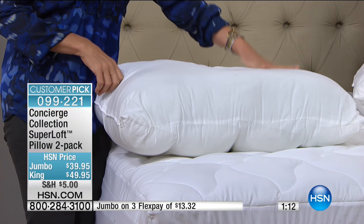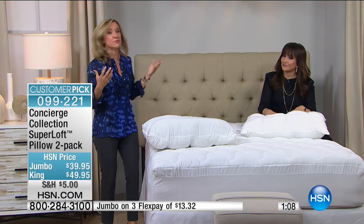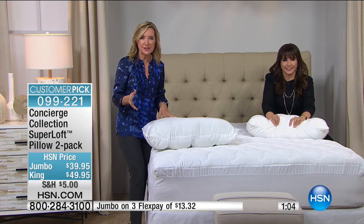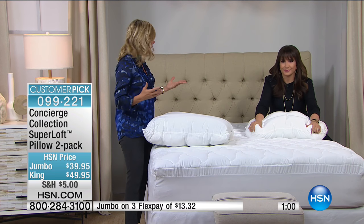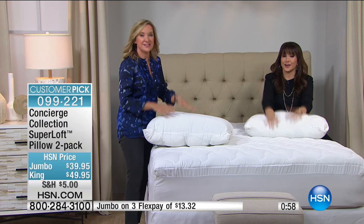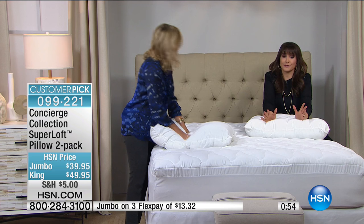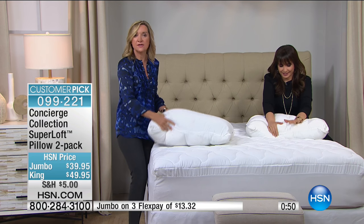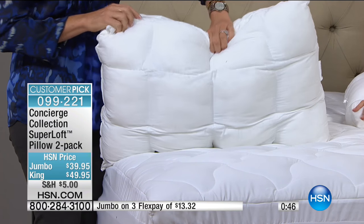I've owned these pillows through two to three years because they really do maintain the loft. So if you've tried other pillows, you want to get these home and sleep on them. I love that we give you a month or more — all the way to the end of January — to try them out. Very few people within the industry do that. These are some of our best sellers and most highly rated.